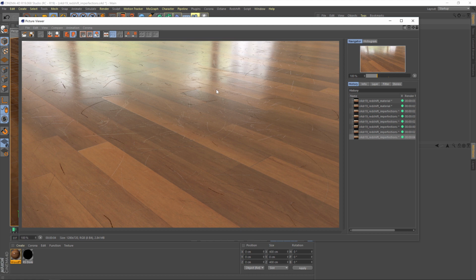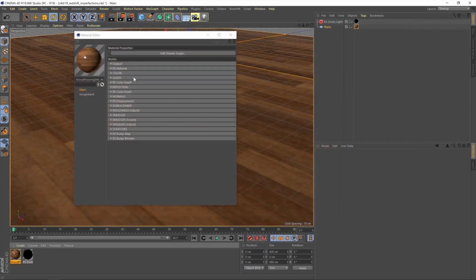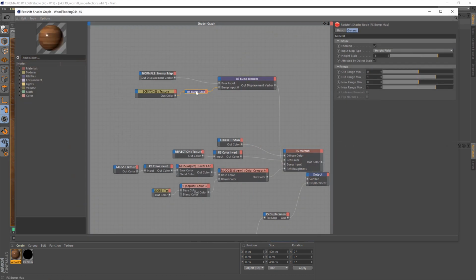But the problems we do have are, one, the effect is way too strong. But also, the scratches are bumping out of the floor. If you look at some of these ones in the middle here, and in fact some over here as well, you can see they're almost casting a shadow, that they're bumping out of the floor that much. And we want them to cut into the floor, okay? And all of this can be fixed via this bump map node.